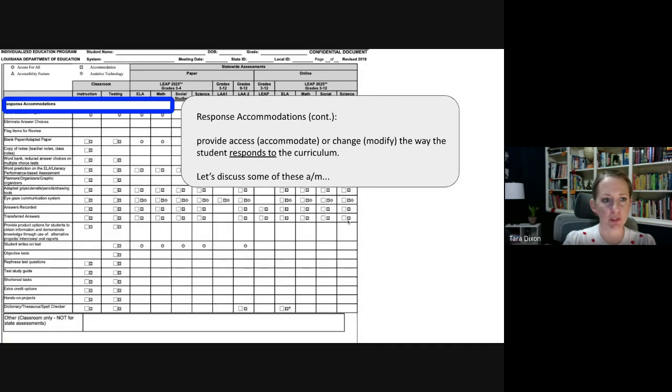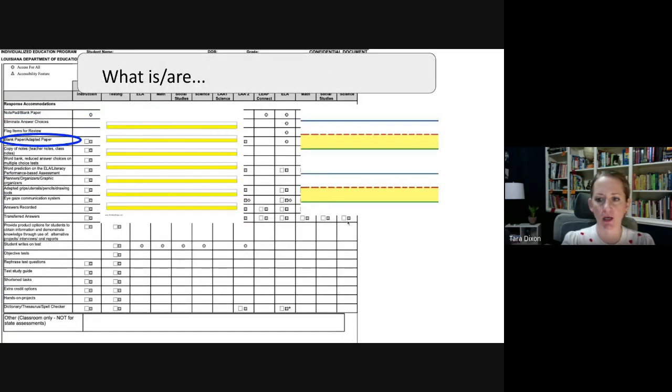All right, a few more response accommodations. A simple one that I say all the time, this is like the most Googleable accommodation there is: adapted paper. You can see on the examples here, they have different ways of writing the paper or coloring the paper that will help the child to space and size their writing.